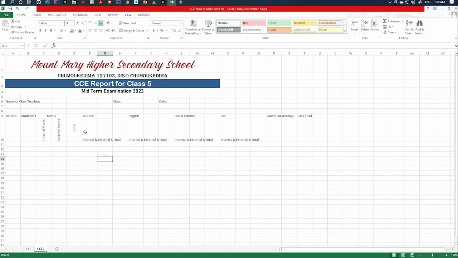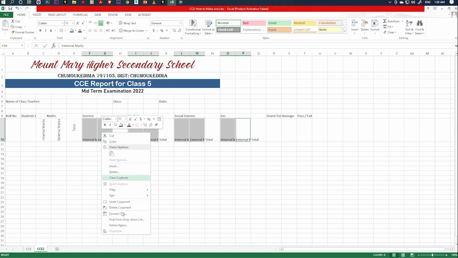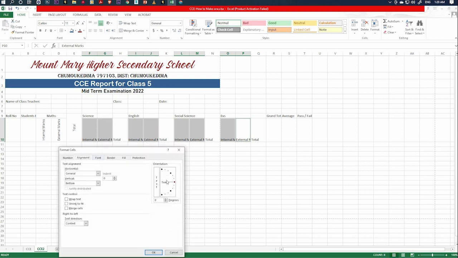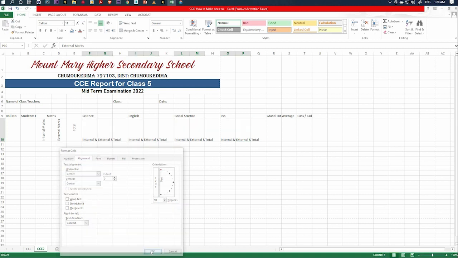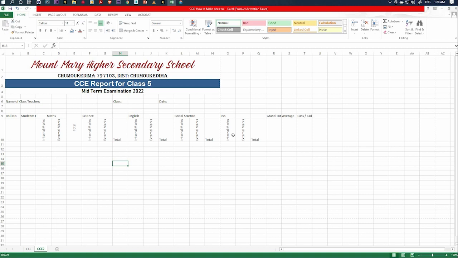For that reason, we'll do the internal marks and external marks first. So hold control, click, click, click, and right click, format cell, alignment, orientation, center, center. So it's all done.